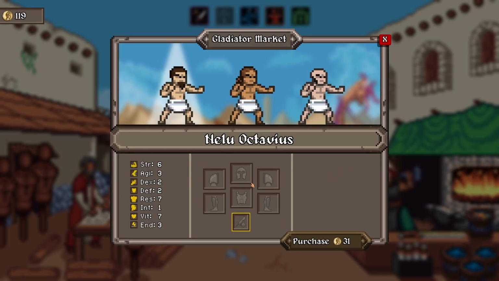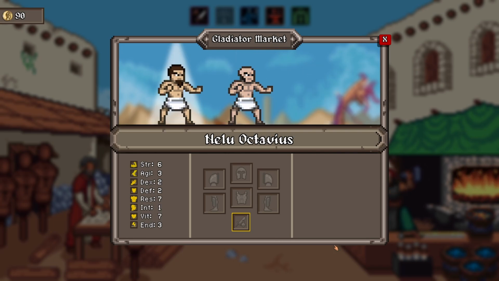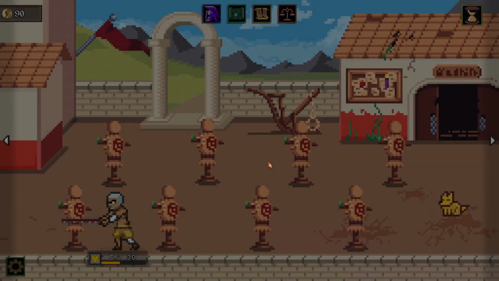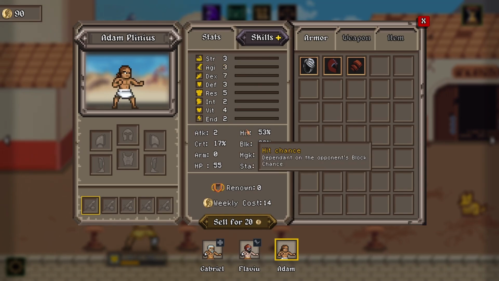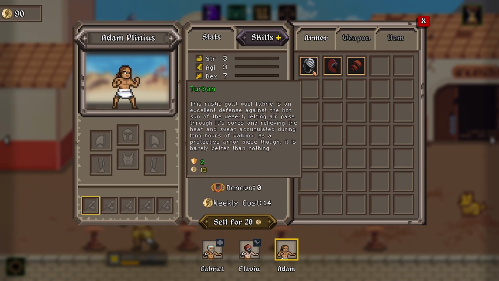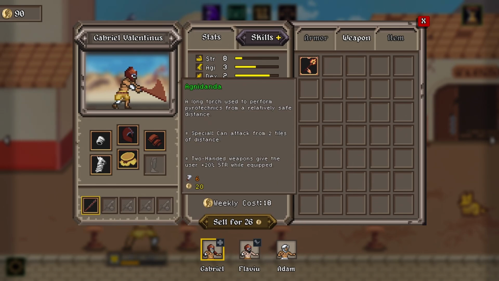Actually, no. We'll grab him because I want to be able to train him. I want to get someone with a little bit of intelligence here so we can put him on this staff. So let's buy him. Let's go back to Ludus. And this guy, I want you to train. I want to get your intelligence up. I want to get him training a bit here. So I'll put the turban on you. Gabriel, I did even forget to put his new stuff on him.